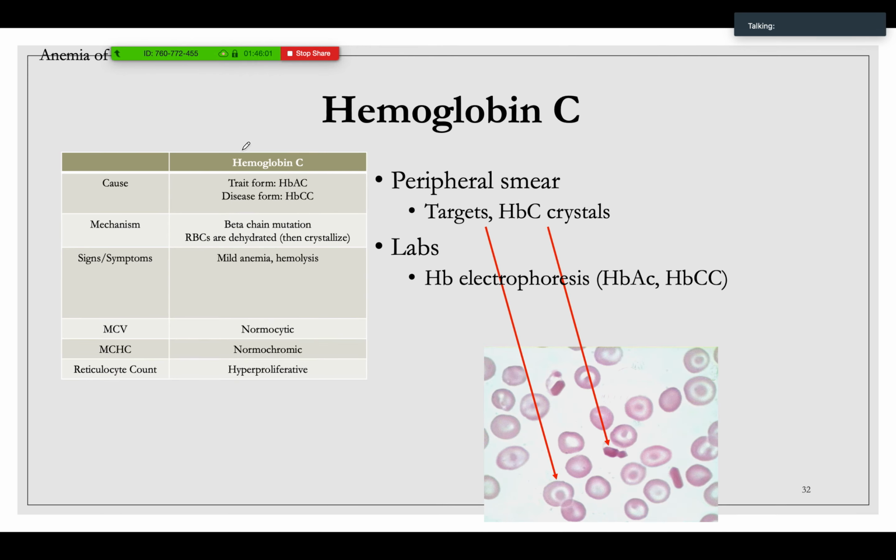Okay. Hemoglobin C is a bit like sickle cell anemia, where you're making a type of hemoglobin that doesn't work. You can see here in the peripheral smear that the hemoglobin is sort of collecting into a crystal. We call these HbC crystals. It's much less common and not something you'll have a ton of questions about, but it is something to be aware of because these clumps are very big. And so when we do our electrophoresis, we're going to be able to point that out.